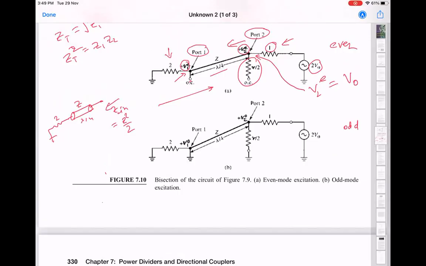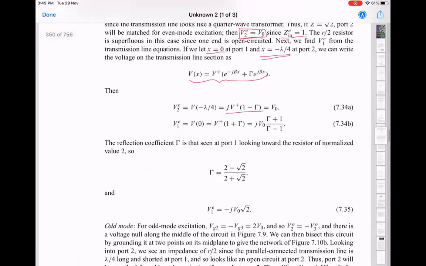It's the reflection coefficient measured at this junction in this way. So you have a wave propagating on a transmission line of characteristic impedance Z, which is root 2, and it's being terminated with a resistor of resistance 2. So Z naught is root 2 and Z load is 2. That's where you get the expression for gamma here: Z load over Z naught over Z load plus Z naught.